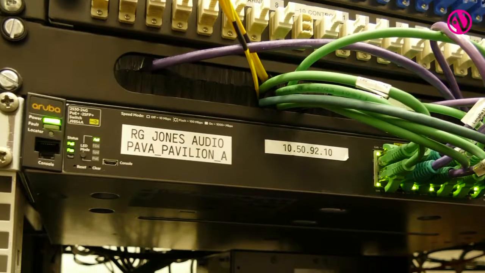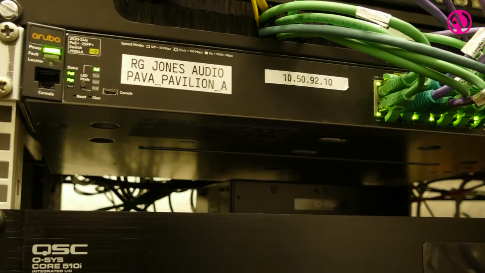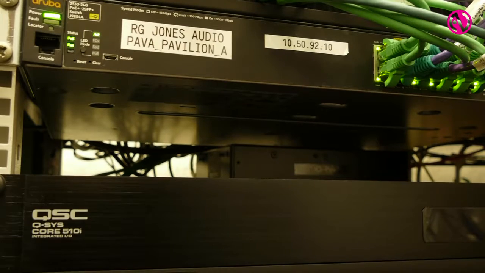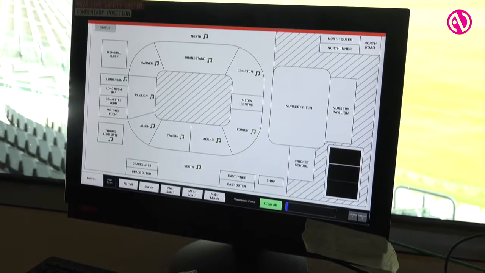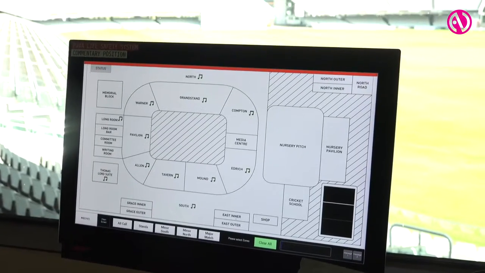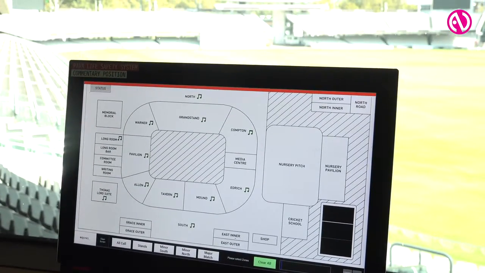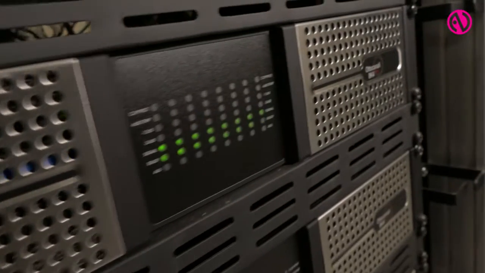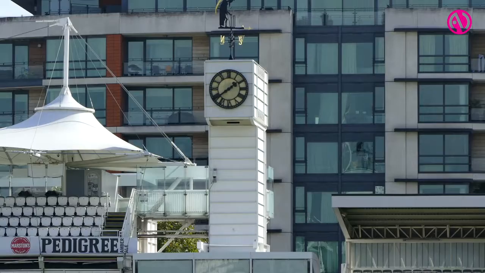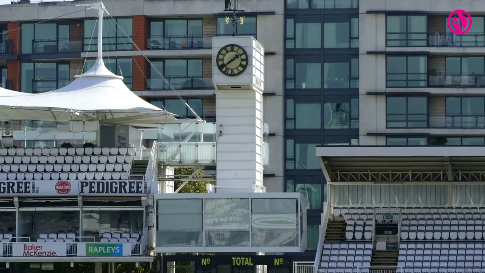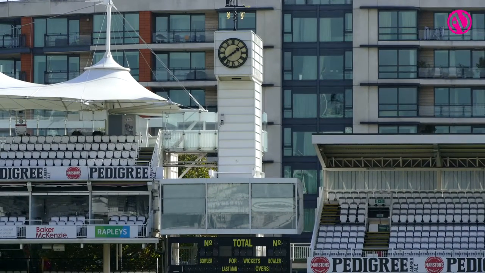Because QSYS is scriptable, you can effectively write plugins. So there's a PowerSoft plugin that comes up within the software that lets you have control over the device, and also, more importantly for us, monitoring of the device. So the QSYS system and the fact that we can script it means that it is the sort of center of the system. It's the control system as well as the DSP.